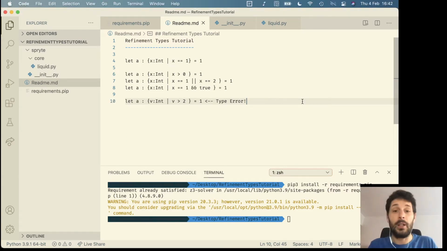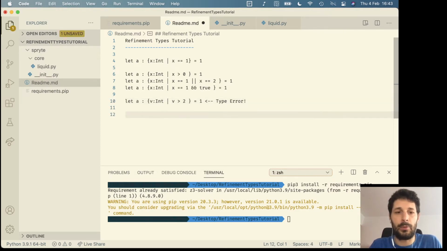this works better. Okay, so as I was saying, the goal is to detect that a given expression in your code does not have the type that the programmer said it would have. Okay, so the idea is to catch bugs before we even run the program. Okay, and let me give you an example.